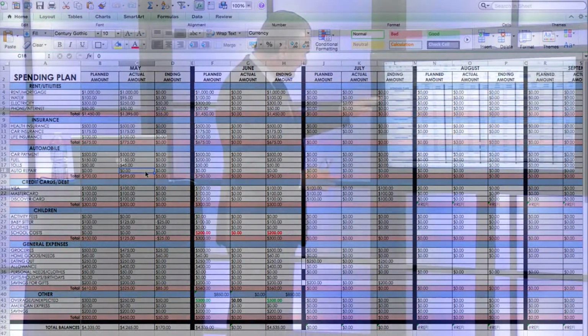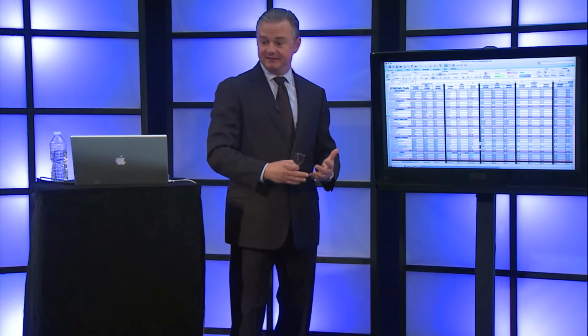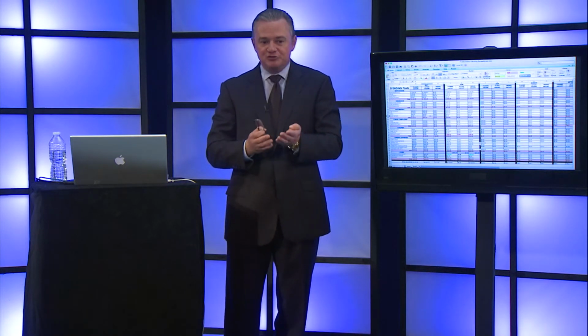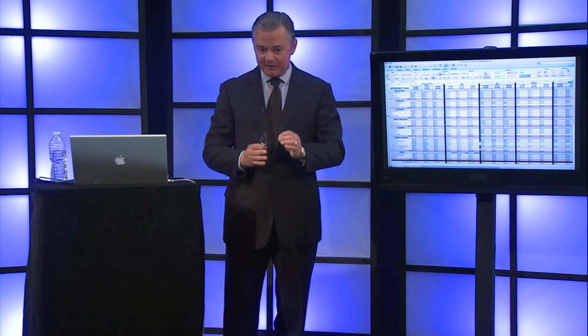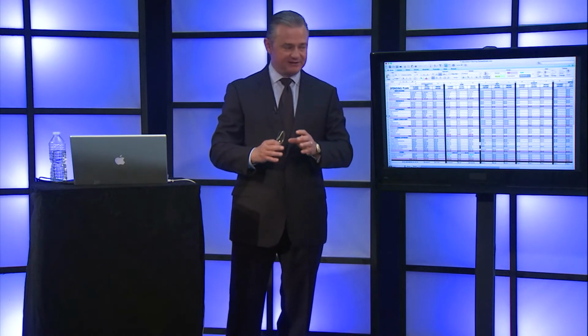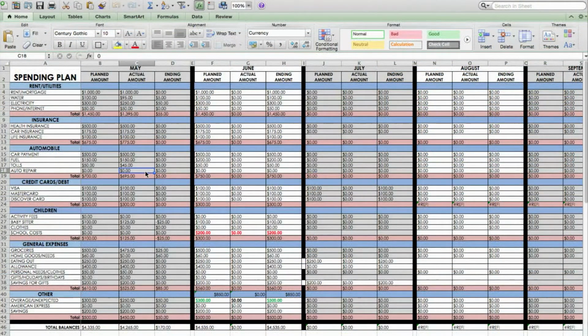And then you start to look at things like electricity. That's a variable expense. It's not constant month in and month out. So you would figure out what's the average expense. And obviously you want to boost that a little bit during the summer months so that you're capturing exactly what you think you're going to spend. And then we'll have expenses over here that you'll do nothing with in that boundary account for May.